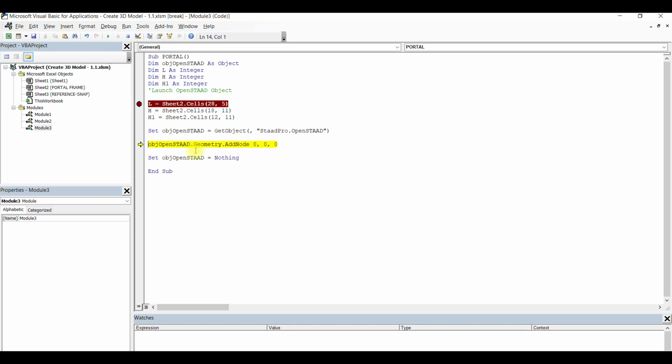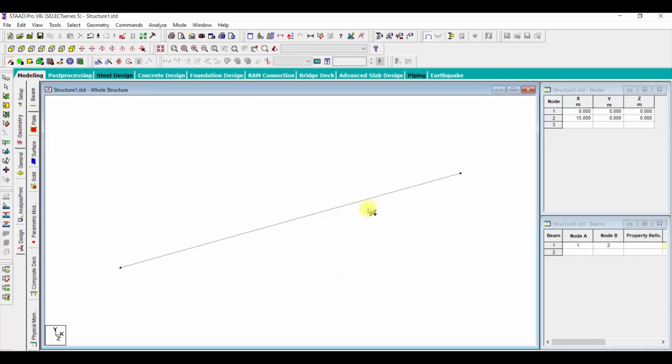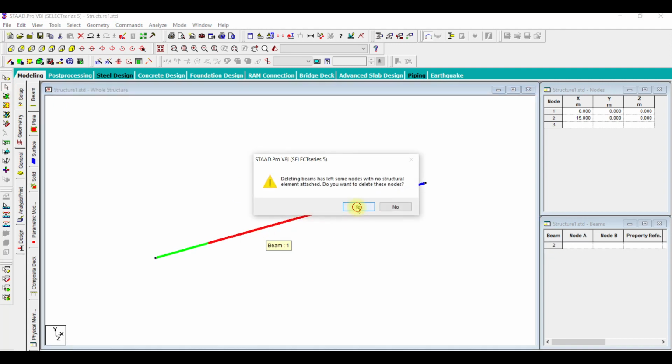Okay, object STAAD dot geometry dot add node at coordinate 0, 0. Let's see how it goes. Step into, okay, 0 0, so there must be a node. One second, I will clear all these things. Sorry.